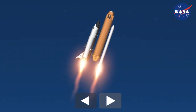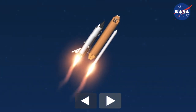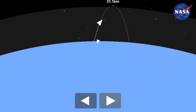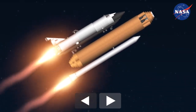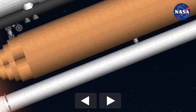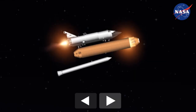Prepare to go through the area of maximum aerodynamic pressure and go supersonic. Endeavour's speed now 2,700 miles per hour. 25 miles altitude, 25 miles northeast of the Kennedy Space Center. Flight controllers standing by for burnout and jettison of the twin solid rockets. Booster officer confirms good separation of the solid rockets.